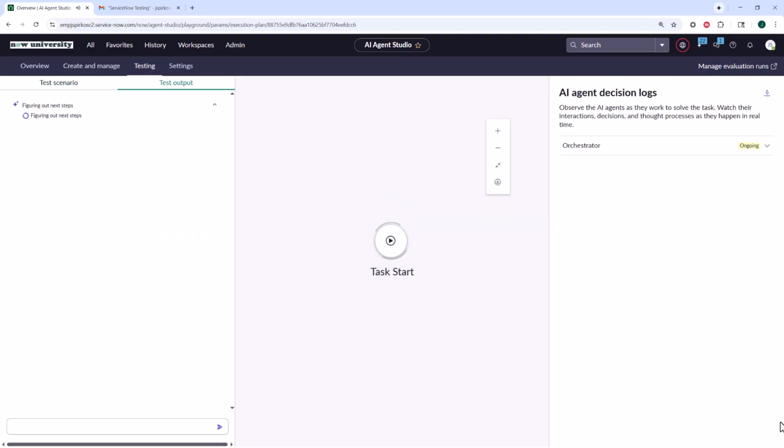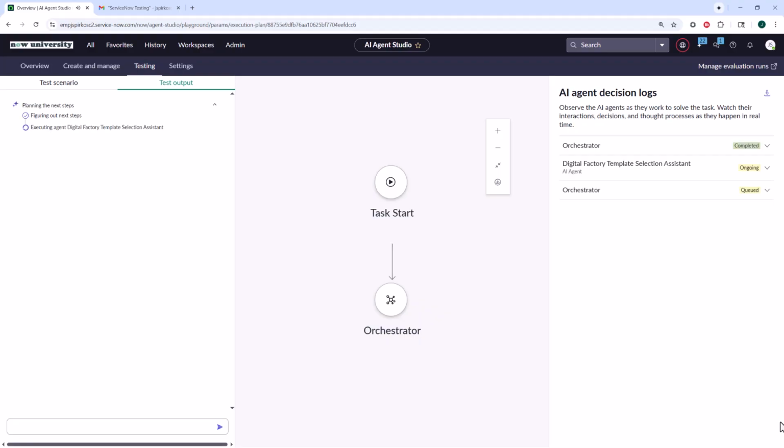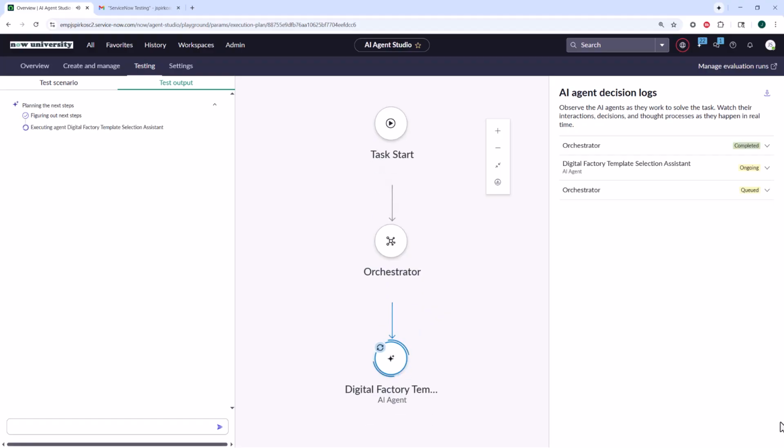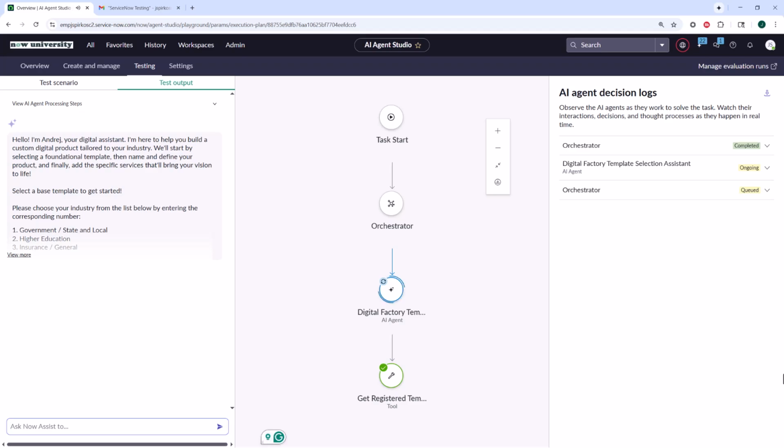And after they introduce themselves, it's going to provide a series of options that let me start working towards the type of digital product that I want to build. There's a series of templates available for each of the different industries. And here it'll list the industries for which we have templates. Just to see the government templates, by clicking one, that would filter out the rest of the templates from the choice list that gets presented to the end user.